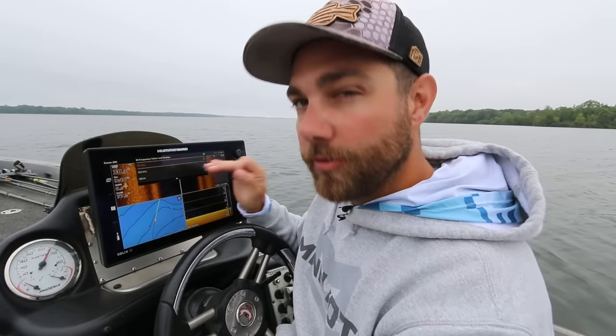This is a huge thing when it comes to side imaging. No matter what type of palette that you are using, typically when you have a darker return on the bottom like this, that is a soft bottom. For example, here we have probably a mud bottom, where up here you see there's a little bit of a lip. Looking at the down imaging, there's a little bit of a lip, and anywhere you have these little bit of lips, you're going to have a hard bottom area.